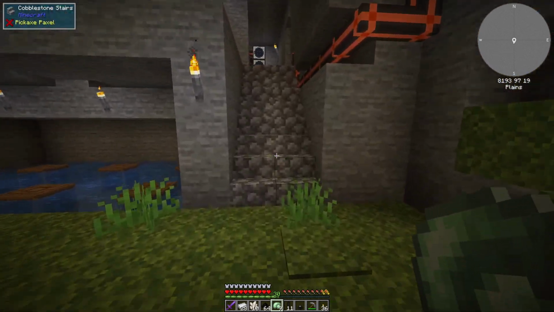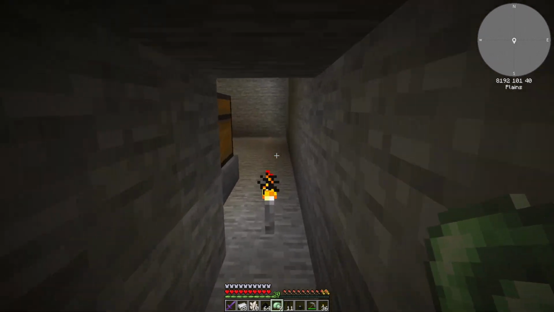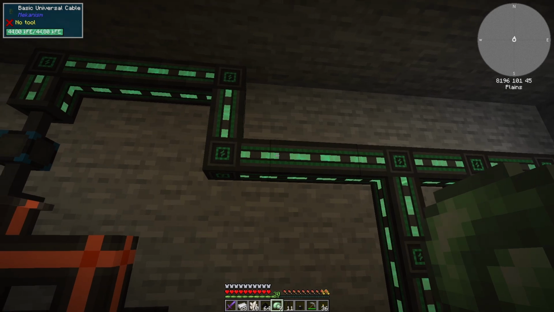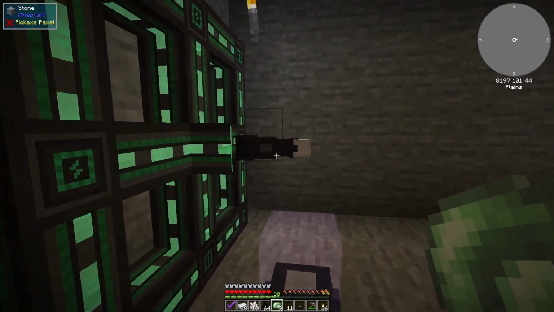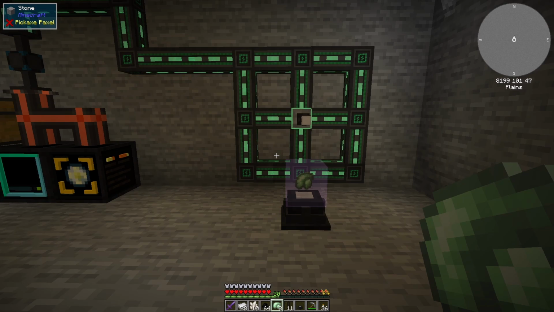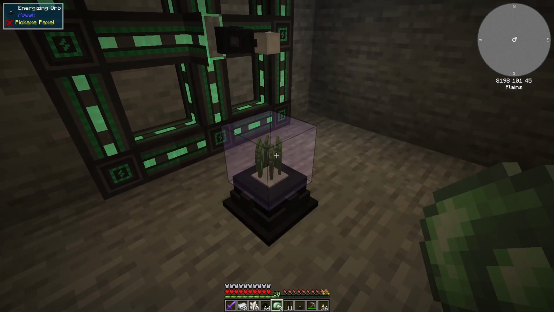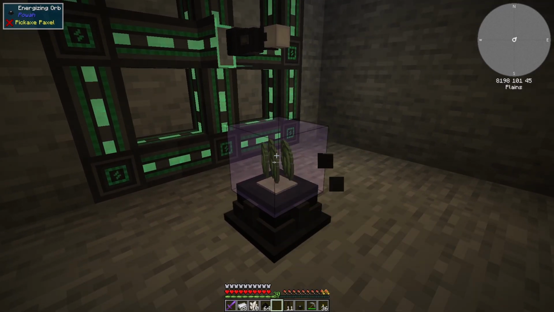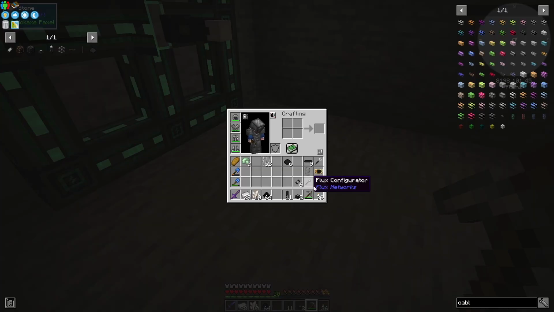So the energizing rods have to be attached to a wire or piping. Now, I'm using the basic universal cable from Mekanism because it does not attach to this. So we have one rod right here, and if we put that in there, that should not do nothing. Excuse me. Oh, it might have been too close.